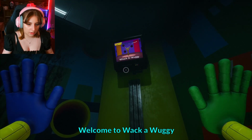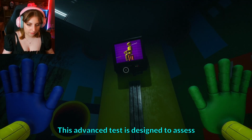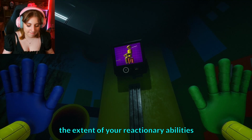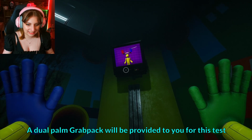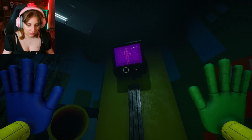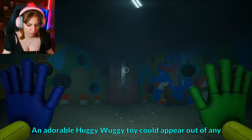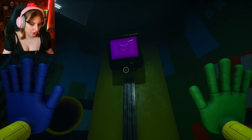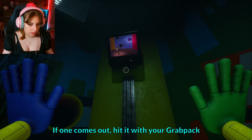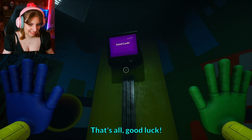Playtime. Welcome to Wacka Wuggy. This advanced test is designed to assess the extent of your reactionary abilities. A dual palm grab pack will be provided to you for this test. Around you are 18 sizable holes. An adorable Huggy Wuggy toy could appear out of any one of these holes. If one comes out, hit it with your grab pack. That's all. Good luck.